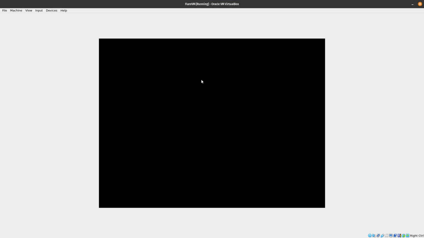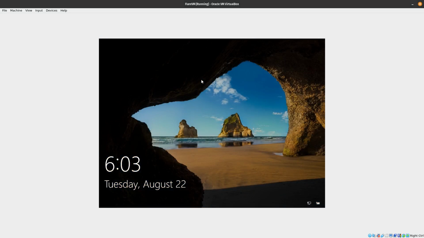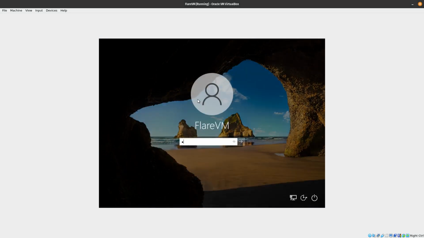Just be patient for a little bit, for once in my life. Let's go ahead and log in. The password is the password. That's my password. The word password is my password for everything else. So if you want to hack into my email, my website and everything, you can go ahead and do that if you want to. Good luck with that.